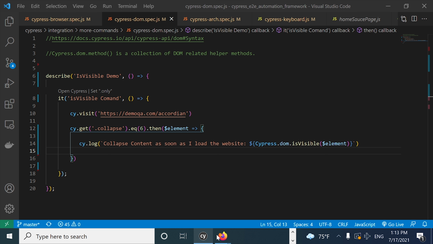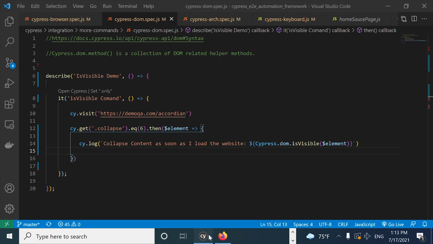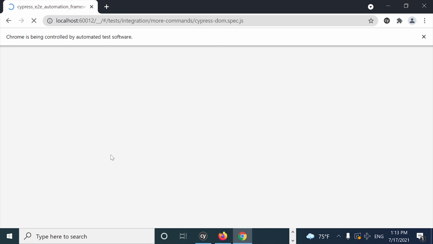So I'm going to execute my stuff here. Let me close the test execution that I was doing before, and I'm going to change again to Google Chrome, and then execute my Cypress DOM spec.js file, because here is where I have the code that I have just entered.